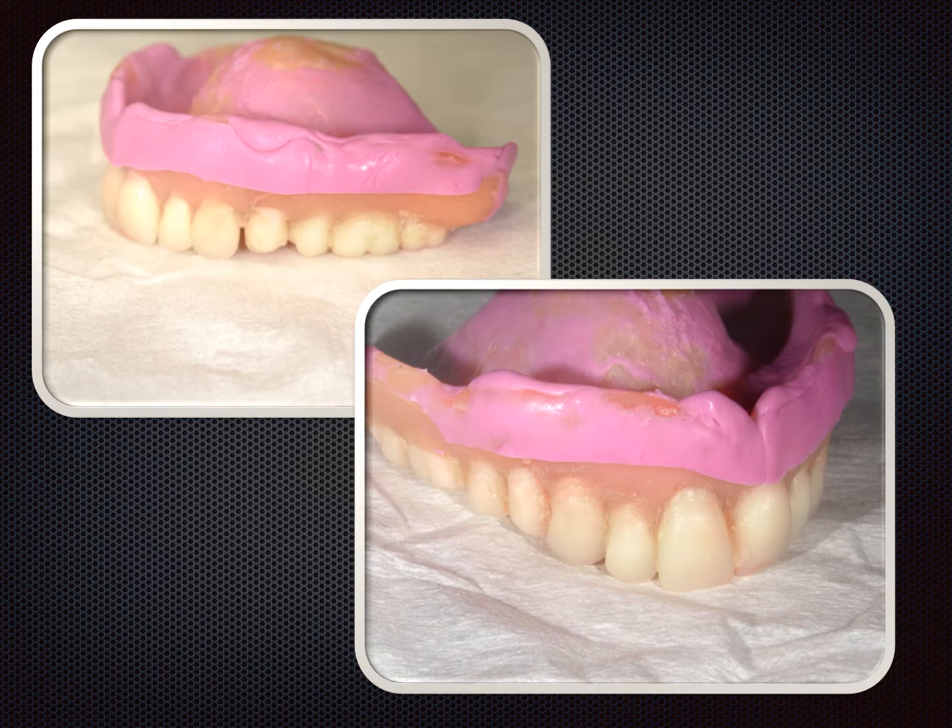Using a lab blade or scalpel, I'll trim the material back. It's very important to trim this back because we will be using this reline as a reference for the existing occlusal plane, the size and shape, and the midline. In a traditional sense, these are the markings you'd use with a stabilized baseplate occlusion rim. The more information we can pick up in this scan, the more useful it is to the technician when designing the final denture.